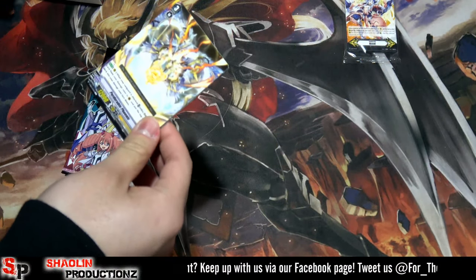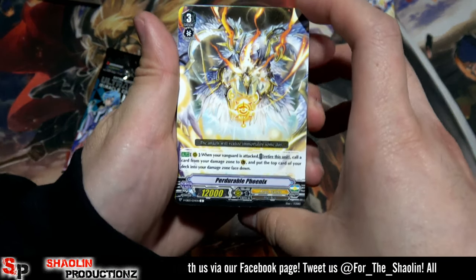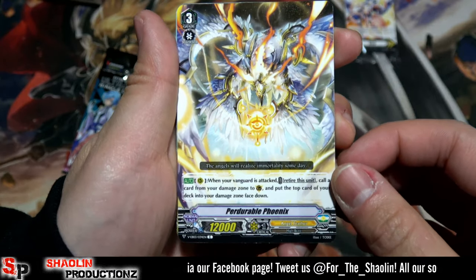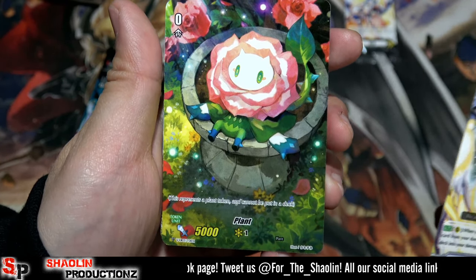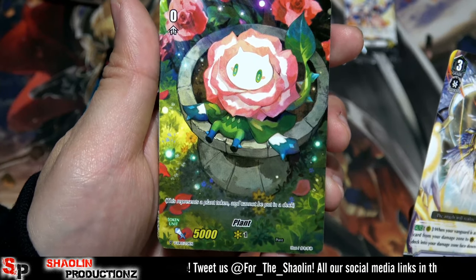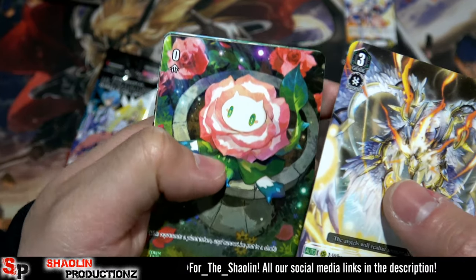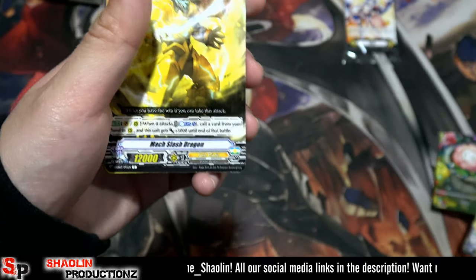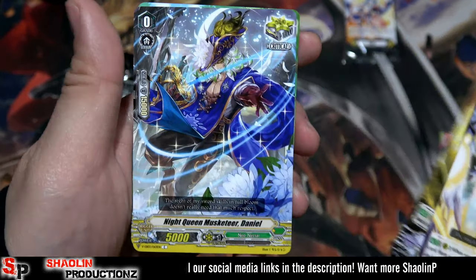Alright, inside each of these packs, I believe, is going to be about 7 cards? 8 cards? 9 cards? 7. Alright, cool. And to start off, we got Perdurable Phoenix. We also have, hey, whoa, it's a common full art plant. Like, legit, a full art plant. Oh, the token. Yeah, oh, that's a token? Yeah, oh, that's pretty neat. I'm going to put tokens on the side. Tokens are full art. I got Mock Slash Dragon, that's a pretty cool name.